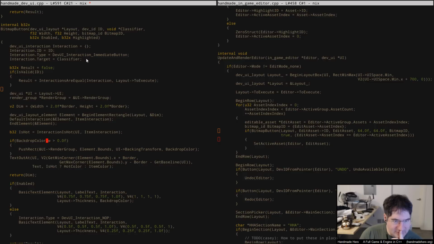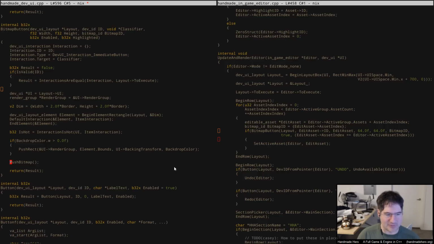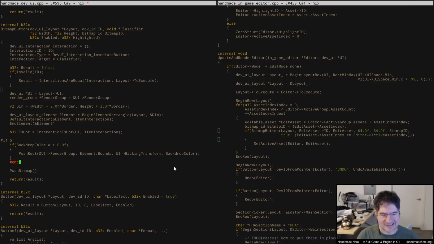We've got the backdrop color here that we wouldn't have, because there really wouldn't be a backdrop color per se. So this is probably a non-thing, because we probably want to do a rect outline of this thing when it's selected and then just nothing when it's not, I guess. I don't know. That's hard to say. Maybe what we really should do is just pass one in here and then have that lighted up or not. That I really just don't know. But either way, once we actually get here, what we want to do is a push bitmap call to actually draw this thing. So let's just start with that, and then we'll play around with the rendering a little bit later on. So maybe we just don't do this yet, and we say, not gonna happen.